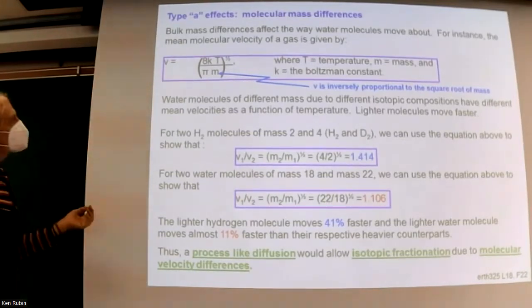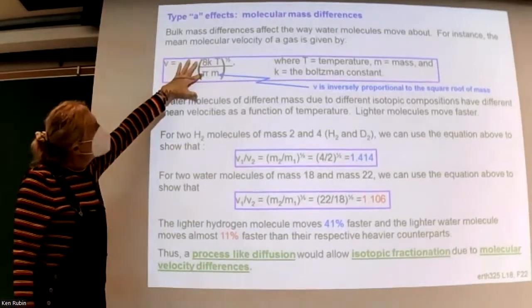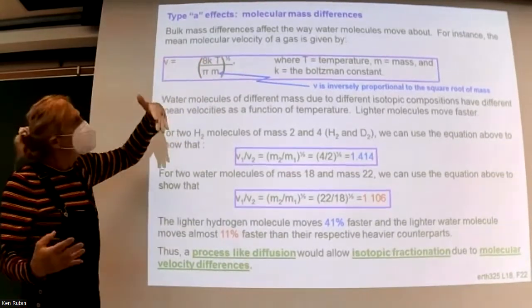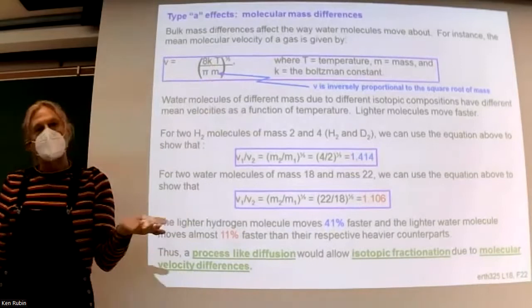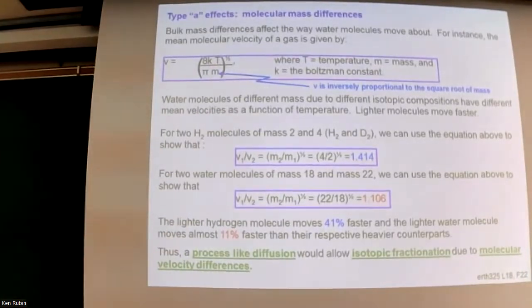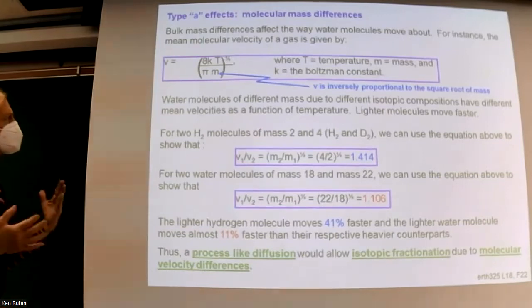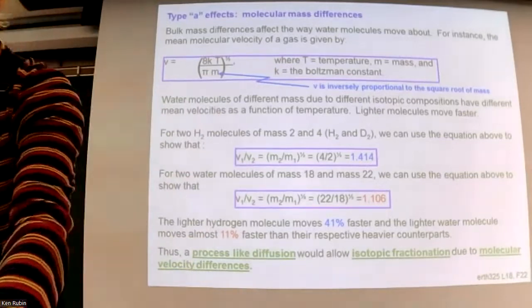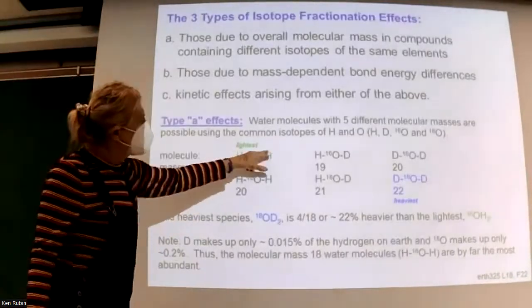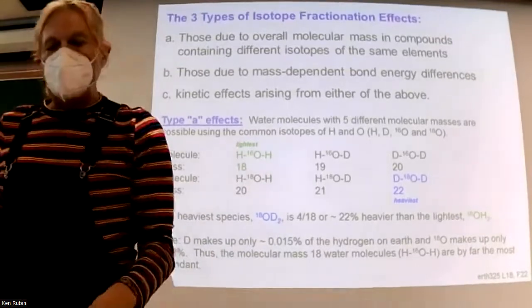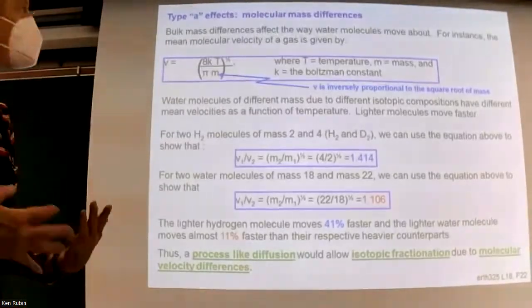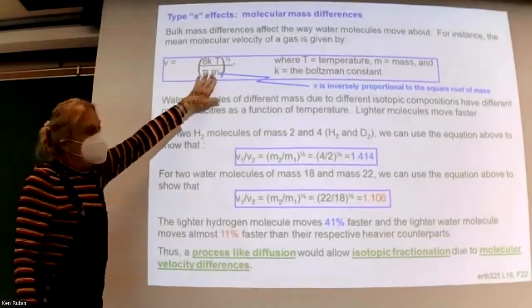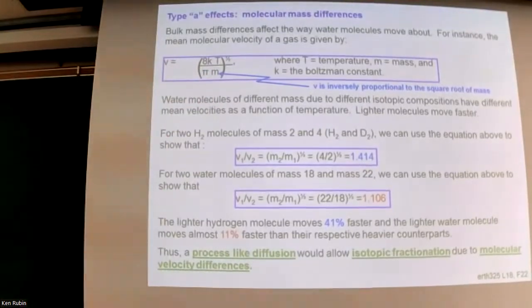But the key thing here is that this is a constant and this is a constant. And so the velocity is basically proportional to the square root of the temperature over the mass. So you can think of a situation where we want to look at two different temperature conditions, maybe evaporation of water near the poles and near the equator. If we set the mass constant, we only look at one of the forms of water, the most common form in terms of abundance. So we just looked at that, and we looked at how it varies as a function of temperature. We learned something about what this Boltzmann's distribution is and what the energy relationships are there.